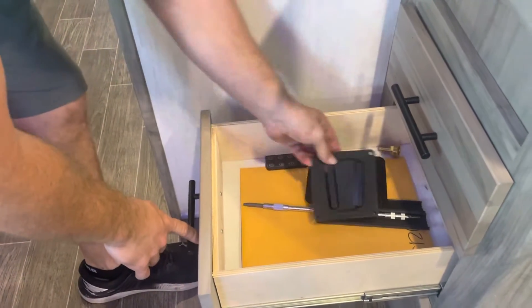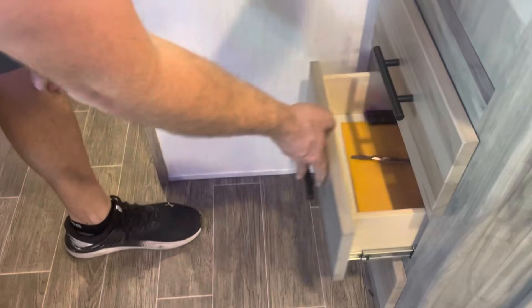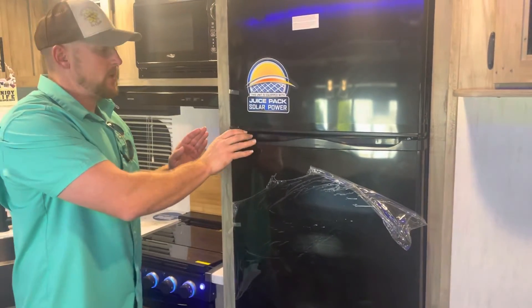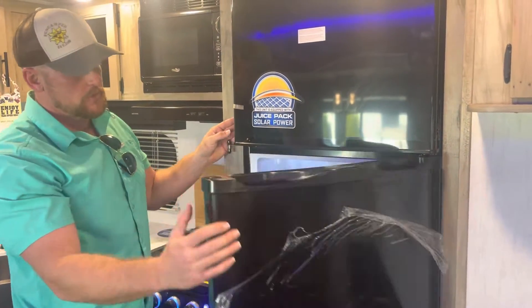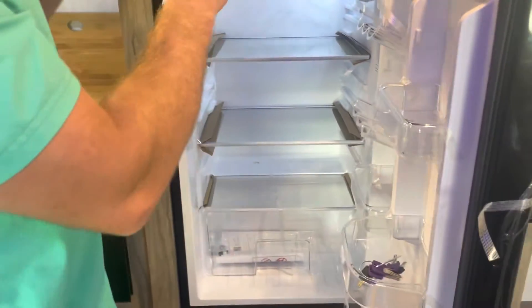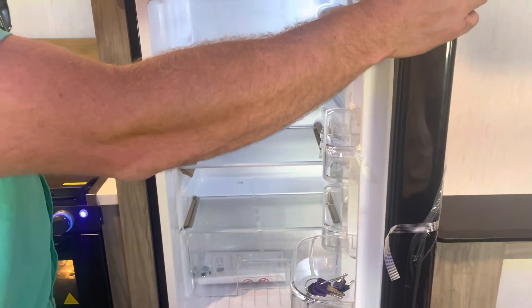These are the TV mounts you can use for the outside and inside of the camper. This is a 12-volt electric refrigerator that only takes about 30 minutes to reach optimal cooling temperature. Right now it's only running off the 12-volt solar panel and battery, and you can see it's already lit up and cooling — we've had it plugged in for maybe five minutes.